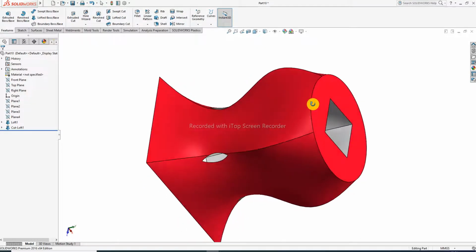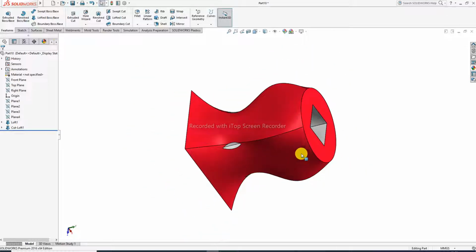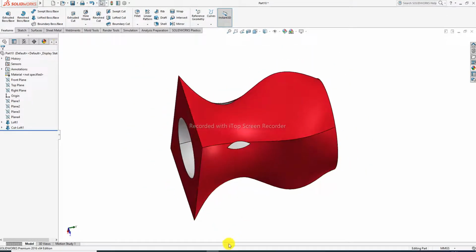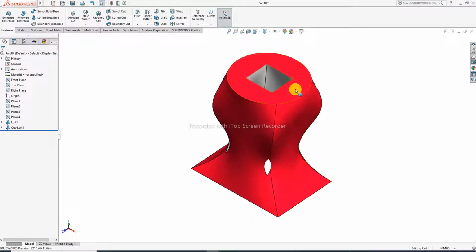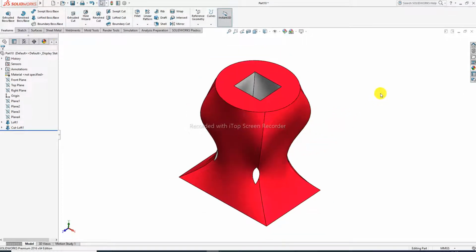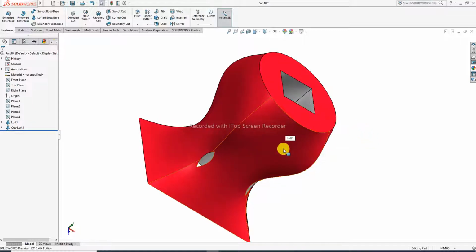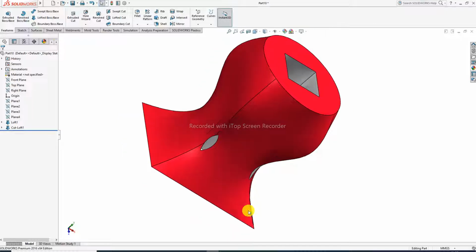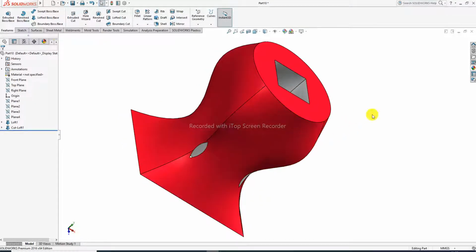This is perfect. Now the isometric view of this body is drawn, so it looks perfect. It is nice looking here.